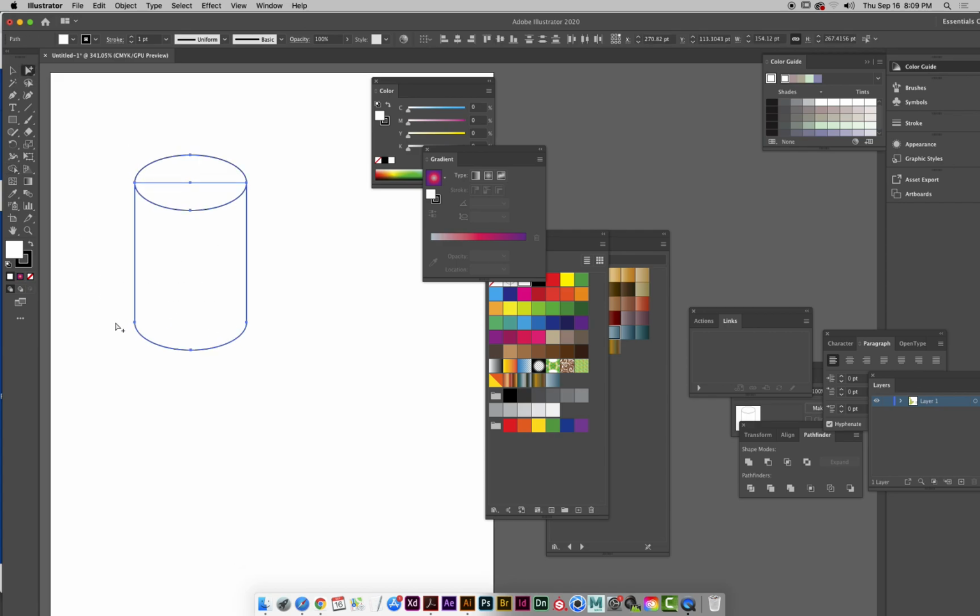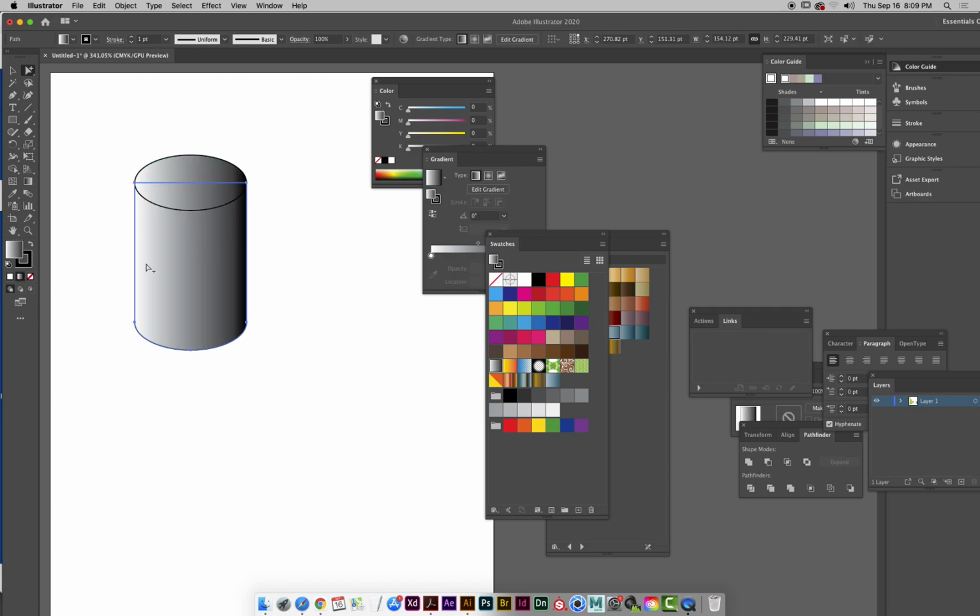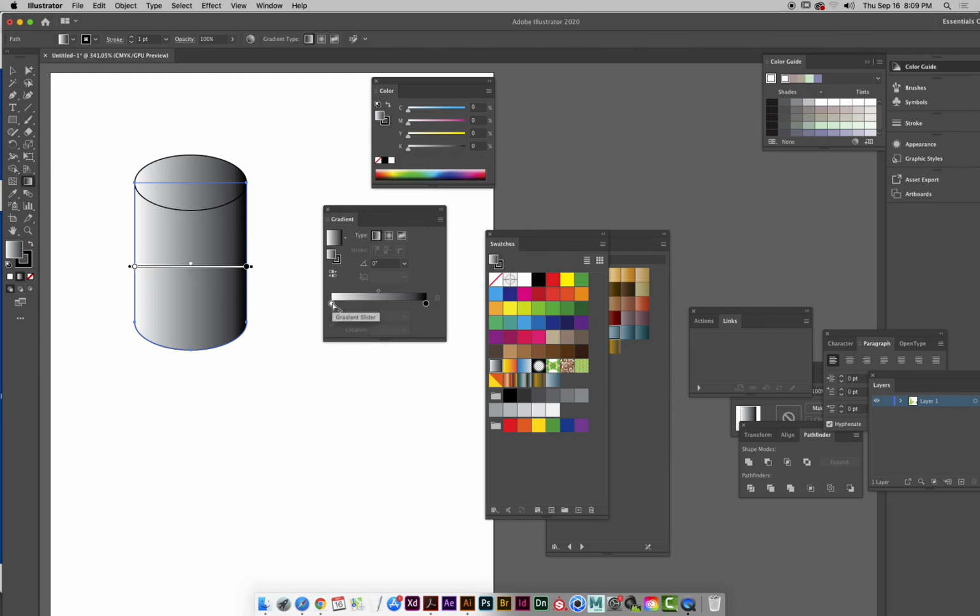If I was to apply a simple gradient to these, and then I adjust the gradient a little bit. So in the gradient panel, this one is going around the outside of the shape, so the highlight would probably be in a little bit from the edge, and there'd probably be some gray as it starts to go back around. So particularly if it's a sort of shiny metallic thing, that highlight would be pretty obvious. It might be less obvious on something where it's a softer, more matte surface.